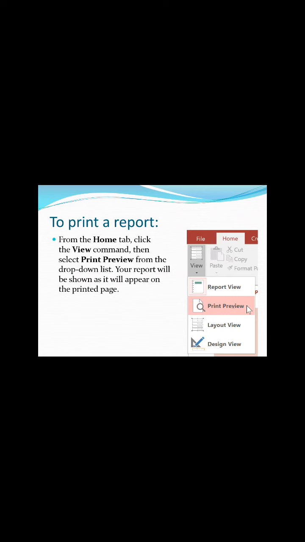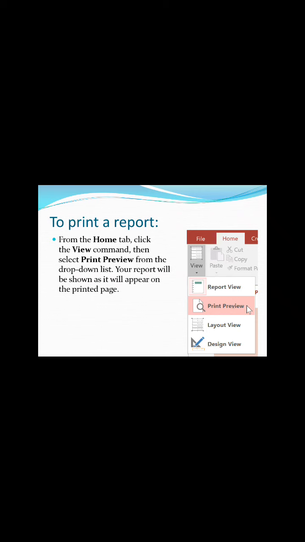Now how to print a report? To print a report, select the file tab and then click on print preview, or from the home tab click the view command, then select print preview. Both options are available.